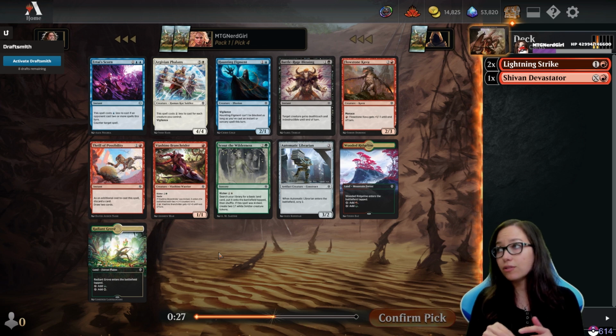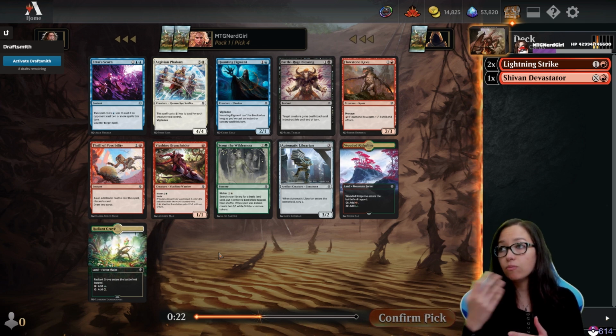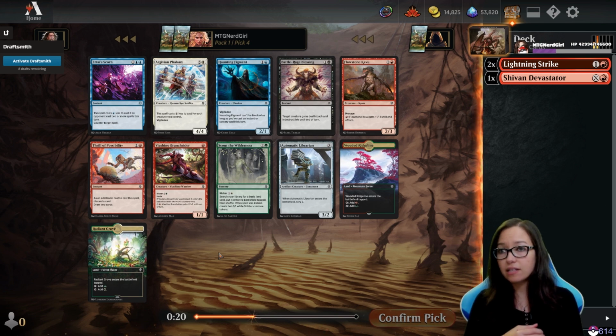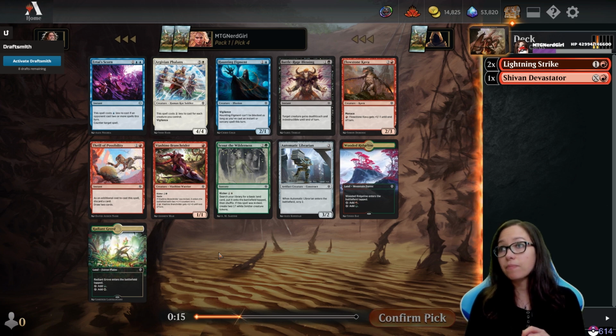Also, Flowstone Kavu could just stay in red. Just stay open and available. Wooded Ridgeline is a pretty good option. I could see anything, honestly.